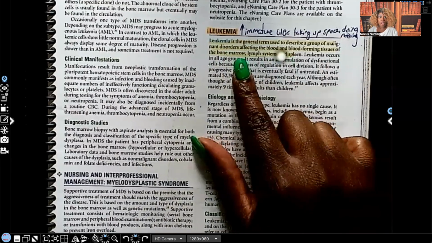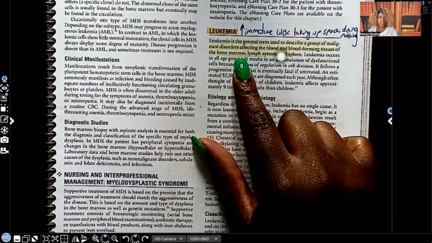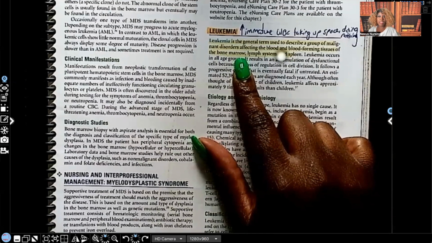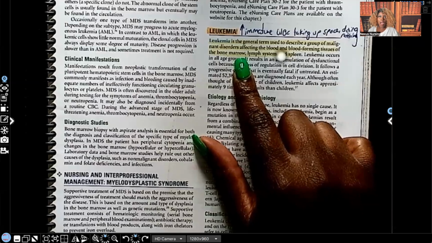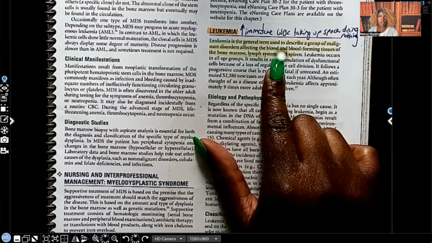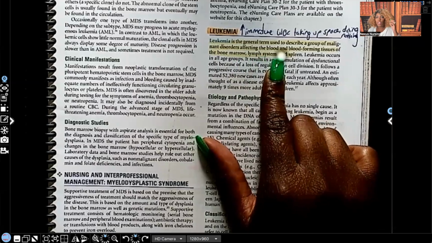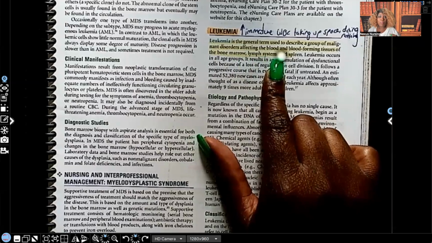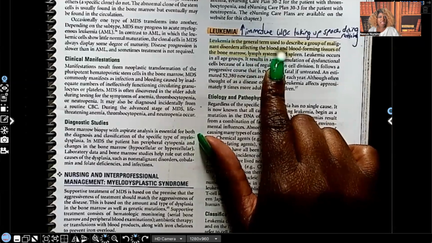Of the bone marrow, remember, those are where our blood cells are being made. RBCs, so you'd be thinking of anemia. Platelets, patient at risk for bleeding. WBC, patient at risk for what? Infection. Lymph system and spleen, what are those important in? Immunity. So this person with leukemia, we already know just by that one sentence, they're going to be at high risk for infections, for anemias, for bleeding, right?